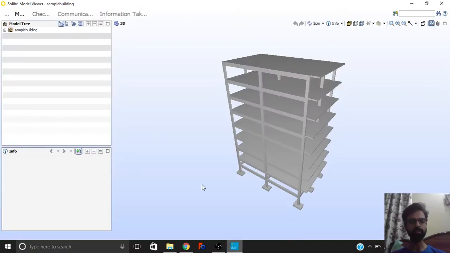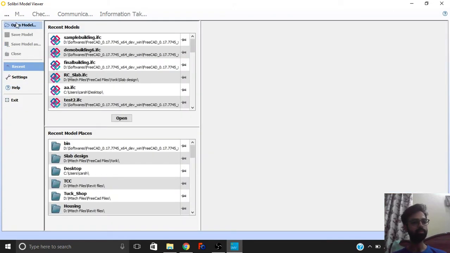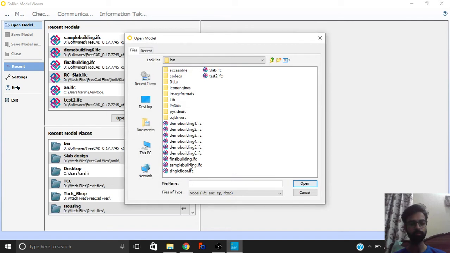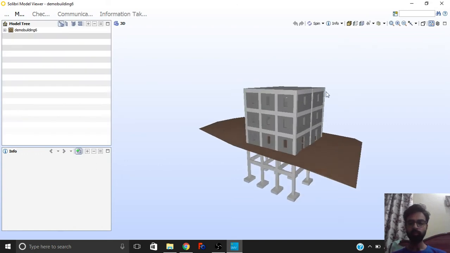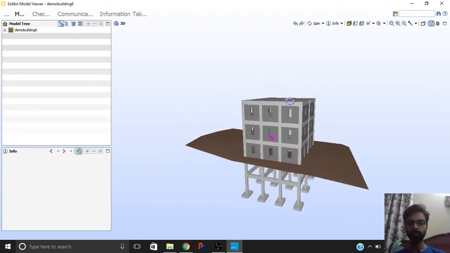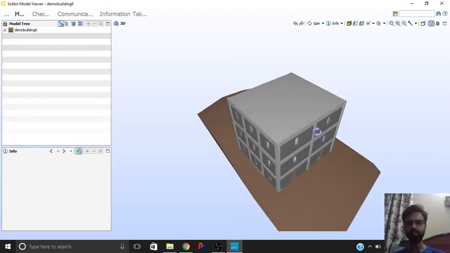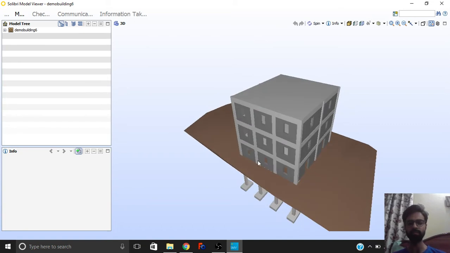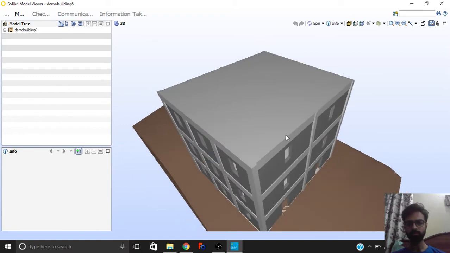So yes, let's start by just viewing the model in the solid body. Let me just show you a sample model. Suppose, let's take this one. So we made an IFC file from any of the BIM software, like this is generated from Autodesk Revit. So we just made a structure building with all the necessary structural components, and as much as we try the architecture components also, like the wall openings, terrain, walls, etc. Let me just show you a sample slab here.